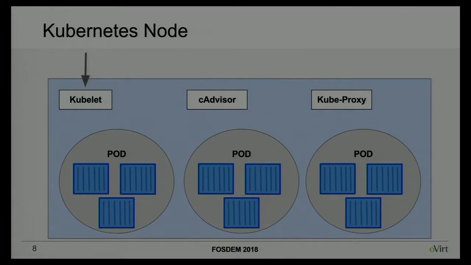In a Kubernetes node, you have services that keep the node running and communicate with the outer world. One of them is a kubelet, which is some sort of an agent for the node to communicate with other components in Kubernetes and keep an eye on the state of the world and the changes and other commands. Also, it might contain services such as Docker or other container runtimes and a kube-proxy.